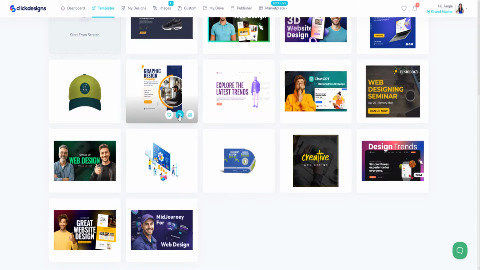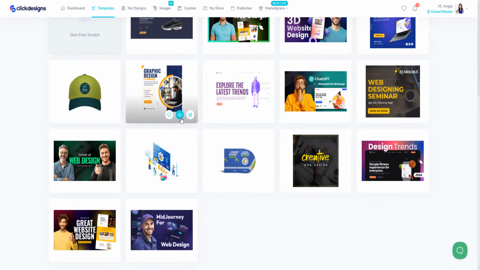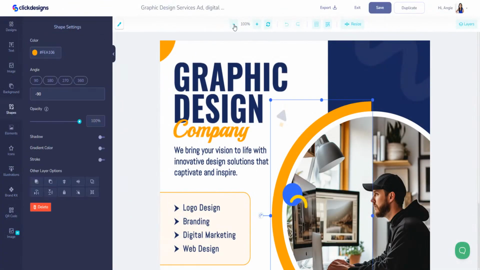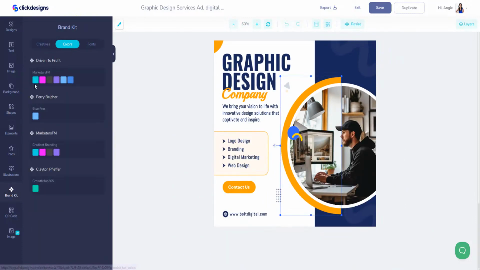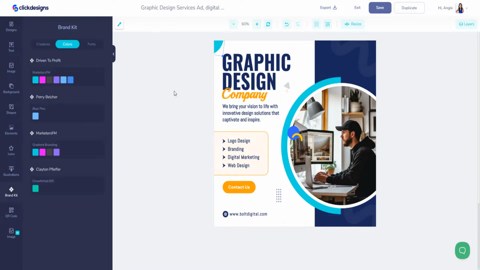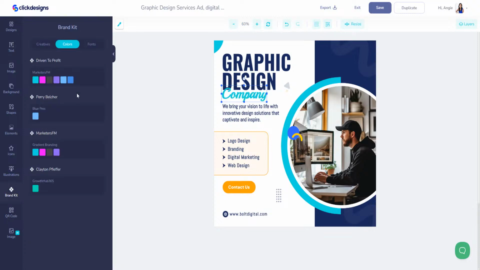Like this one right here is a great example, graphic design company. So if I were to use this one and go ahead and click the edit, and that's pretty cool, I can make this easily my own. So let's do that really quickly here while we have this. We just changed all the effects to my colors, and since I have them saved in my brand kit here, which makes it super easy, and you can do this for clients too.